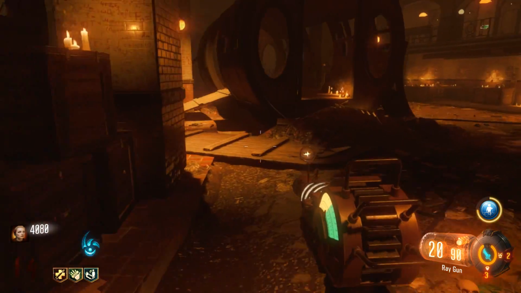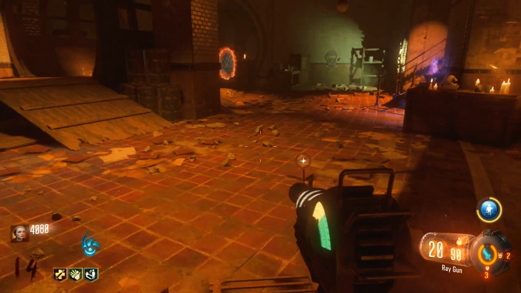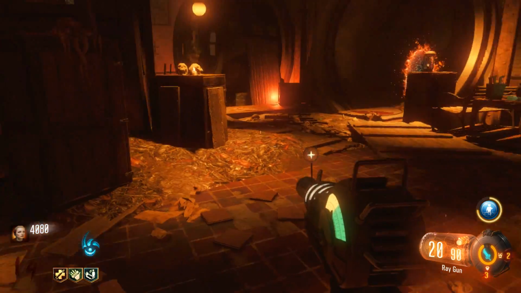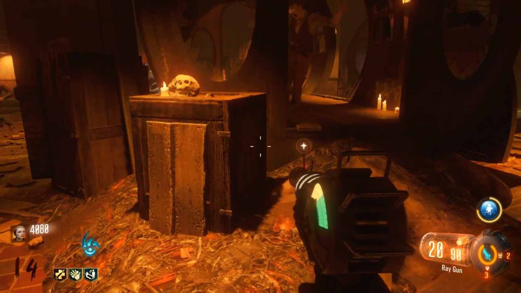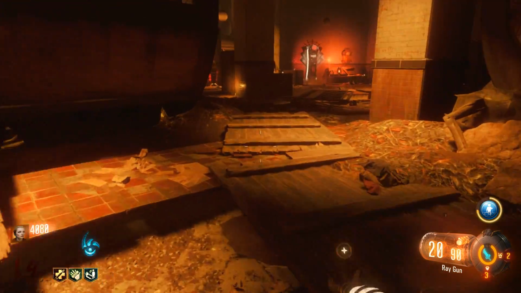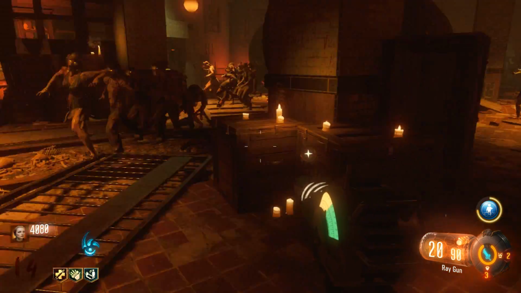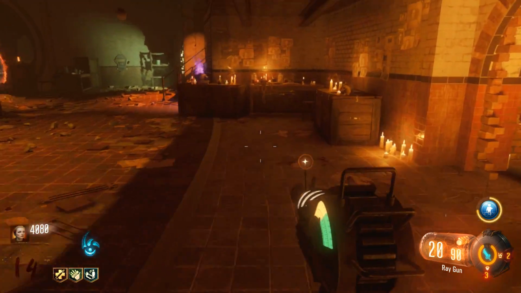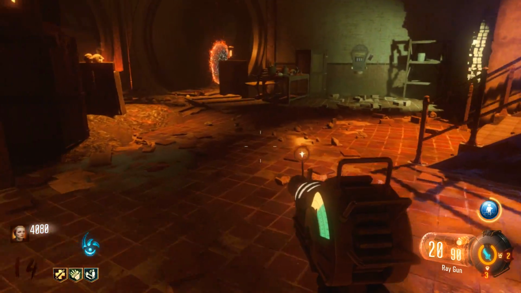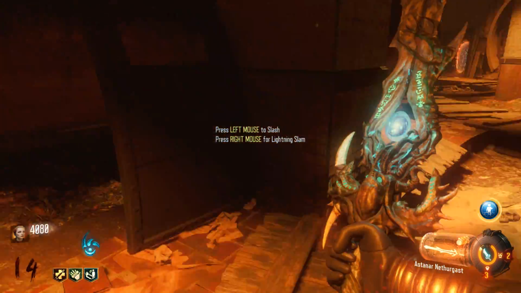I guess these are supposed to be abandoned trains. I'm not quite sure. It looks like a subway area to me, but I think there's tracks down there, right? Yeah. So anyway, this area is quite easy to train in. You just have to be aware of where the zombies are coming from, because there's a couple of choke points where it can get pretty tight.